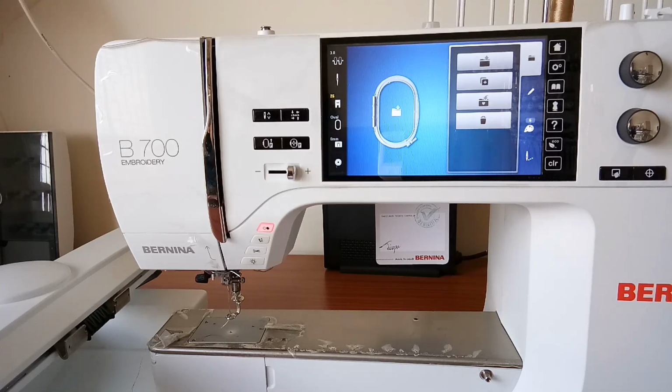Okay, but if you want to start in a small way, and it's only for boutique purpose, like if you know tailoring or something, and you want to do only blouses and all, a smaller machine is preferable. And the price range starts from something like 50,000 to 55,000 rupees, and it goes up to around 12 to 13 lakhs. So it depends on the requirement that we have, and the machine has to be decided on the hoop size. So what is a hoop? That is the frames available. Okay, I'll just show you.